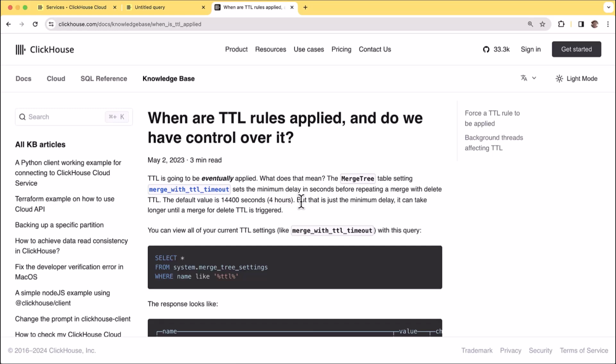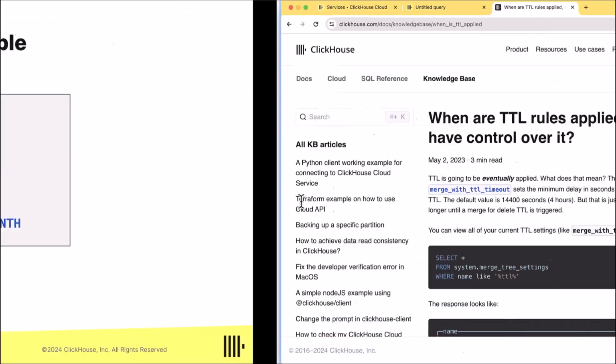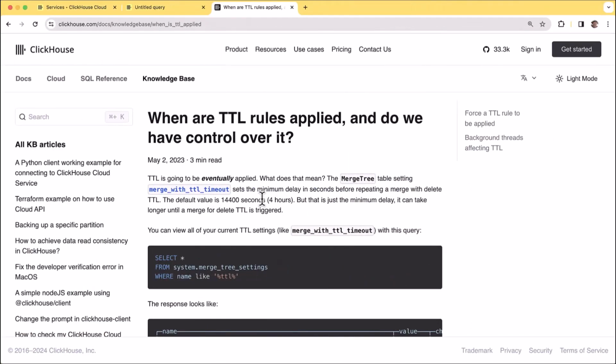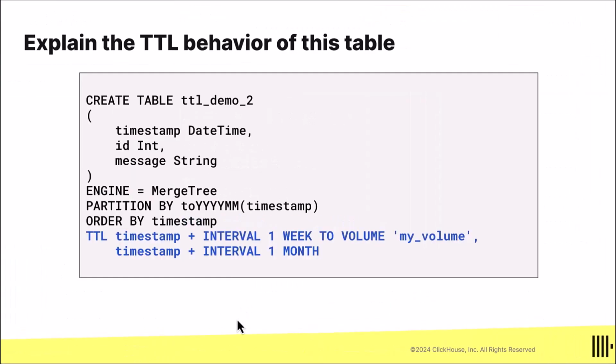What does that mean? That means that the most your row will live in this example would be 1 month plus 4 hours. Because if nothing happens, now this table has been sitting around for a month. These rows might be done merging. You're probably not actively inserting on those parts. The part might be too big to get merged. So the question is, well, when does it actually get deleted? Well, after a 4-hour interval, all your TTL rules are going to get applied. So at least once every 4 hours. That's what that setting means. If you need it to happen more frequently than that, then obviously you can change that value of merge_with_ttl_timeout. All right, so that's how it actually works behind the scenes.